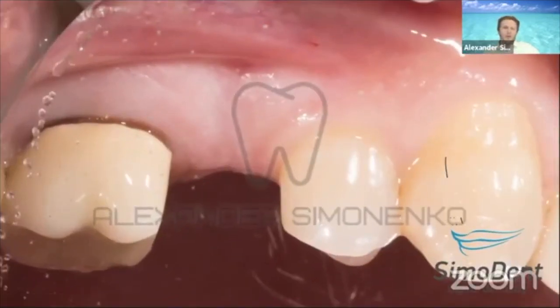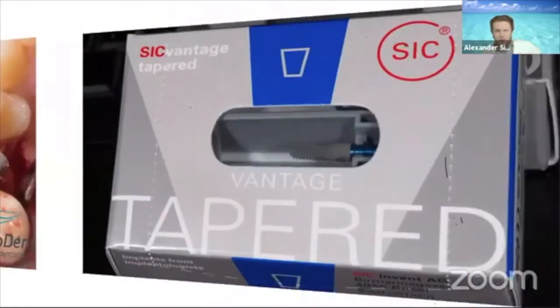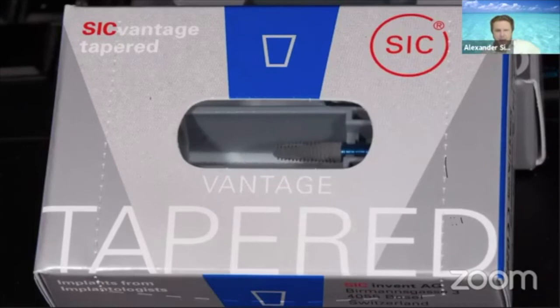Okay, our patients. Of course, I have many patients, but for understanding, for simplicity, I'm showing you a patient with a single tooth or two teeth lost. The patient lost his tooth, and we can make a very simple surgery. In that case, I have used the Vantage tapered implant.